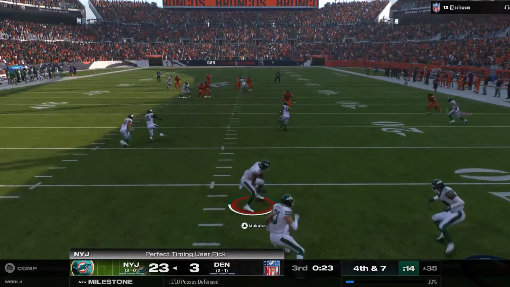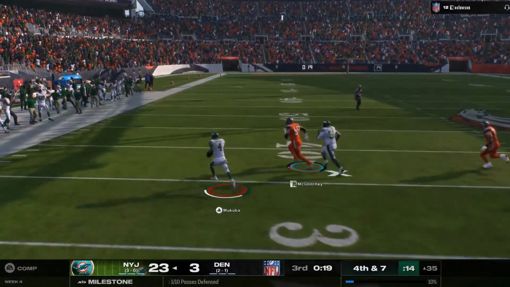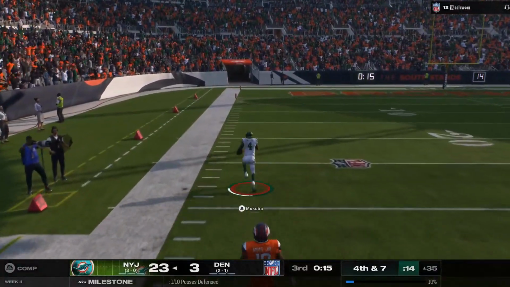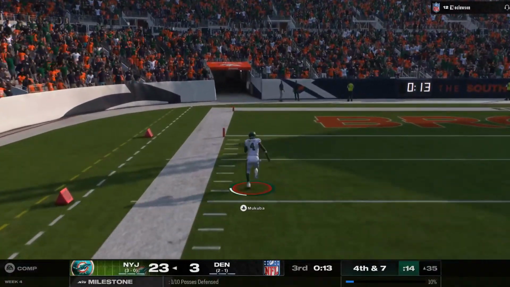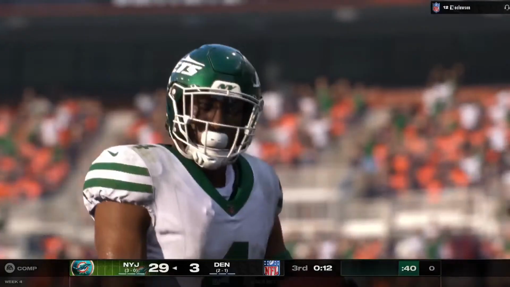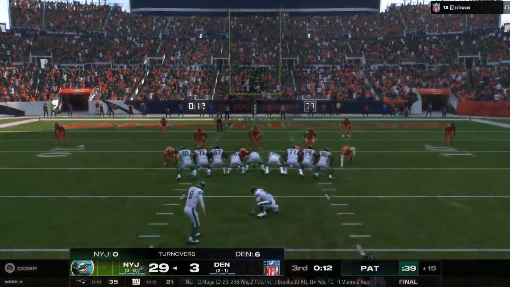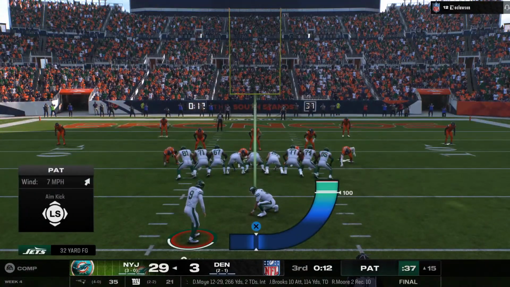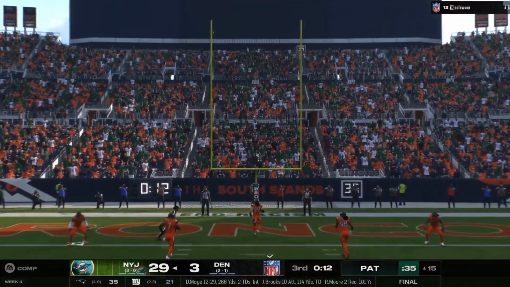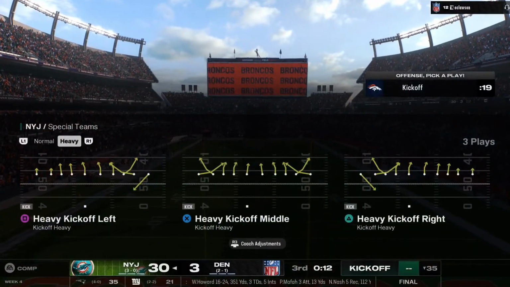Oh, for the 5th time, he is intercepted. Picked off by the rookie from Texas. He gets 3 inside the 30. He's going to bring this one back the distance. Touchdown, New York. Extra point try now for Zerline. He knocks it through. And the Jets will extend this third quarter lead.